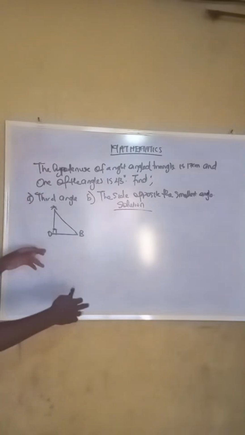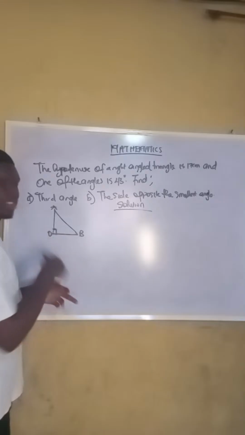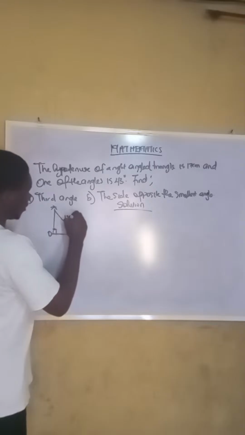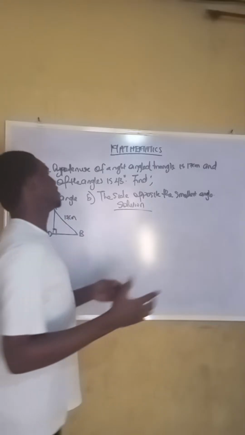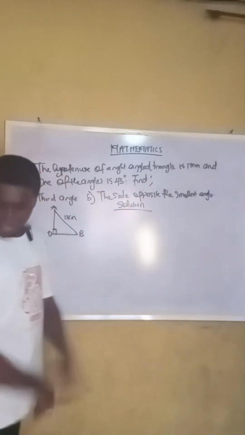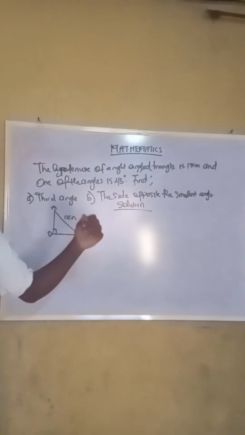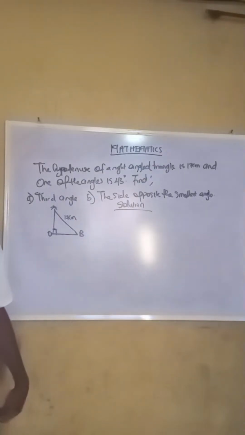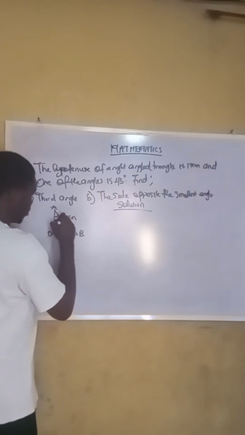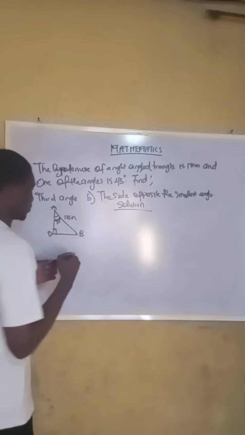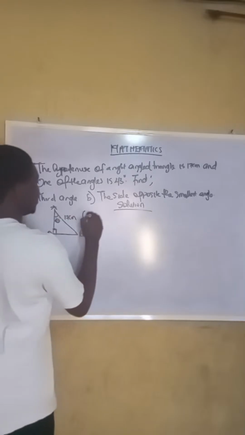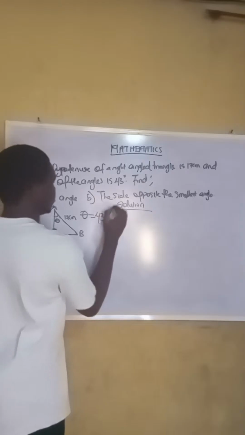Now, look at this triangle OAB closely. Where is the longest side? Of course, this is the longest side. So this side of the triangle is 17 centimeters, and one of the angles is 43 degrees. We can name any angle we like, but let's take here and call it theta. Theta is equal to 43 degrees.